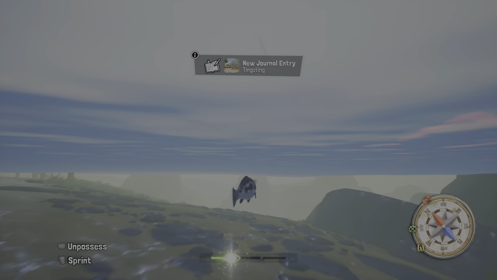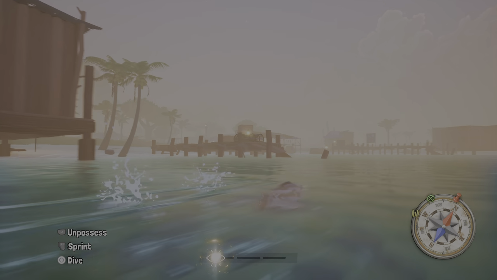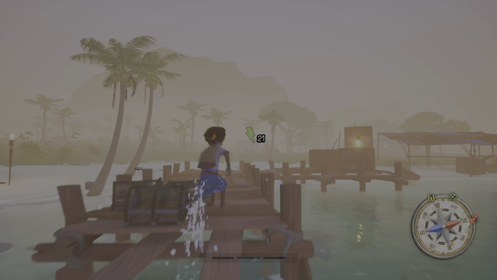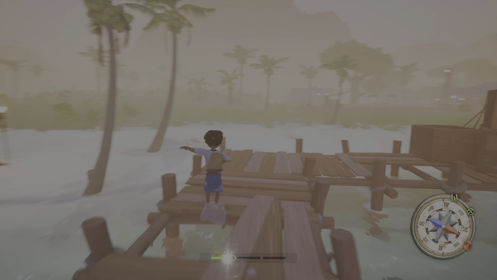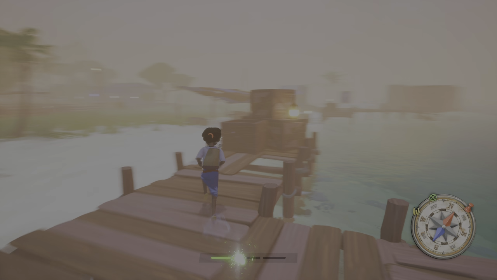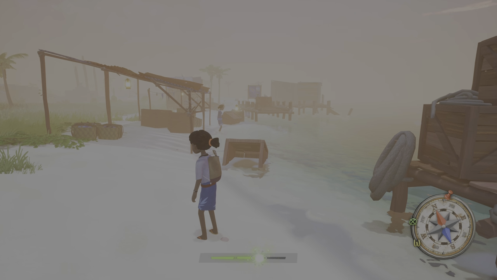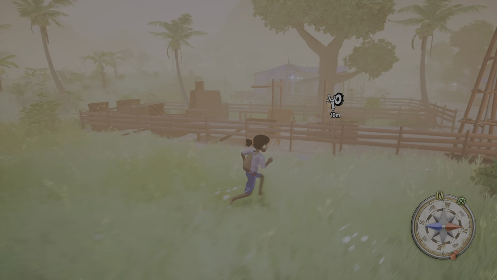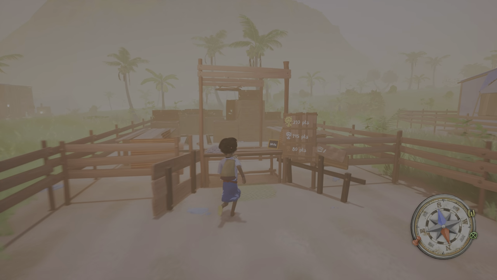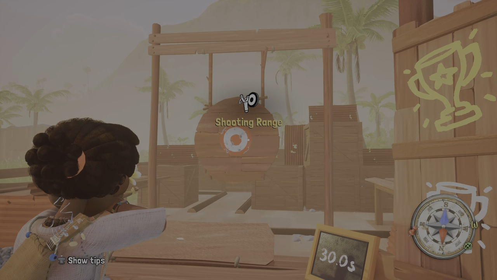Oh, what's this? Is that a bird? It's a bird. Yeah. Oh, I think this is a dock. All right, thank you, bird or fish. Crab cage. Unlocked. Tingating. What the heck is tingating? Okay, there's the dock. Oh, there's the challenge again. Should we try it one more time? 210 points. Okay, let's at least get 80 points. Last time was embarrassing.